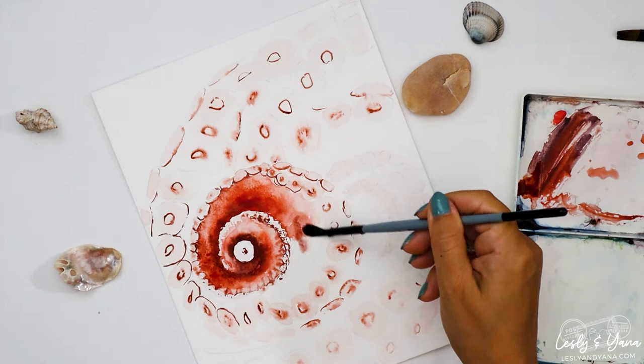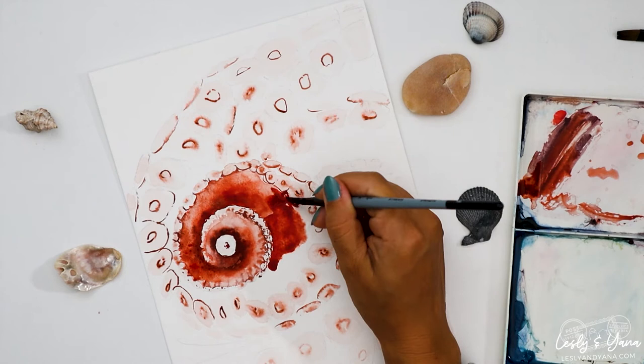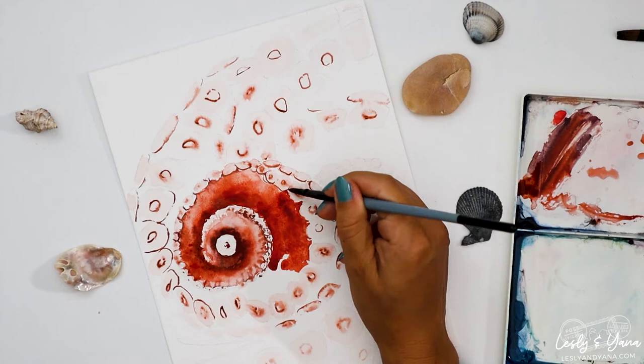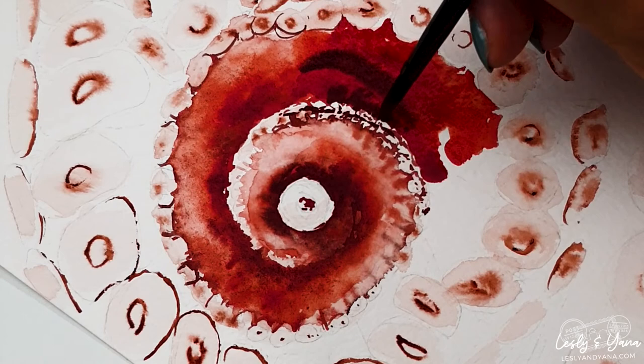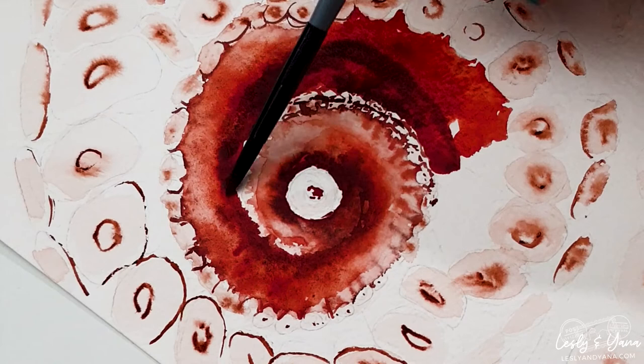The skin of the octopus is very bright, so do not worry if your colors turn out to be too vibrant. The thing that I would like to achieve here is a smooth transition of tones, but if the general color of the skin is too vibrant, I don't really mind that.